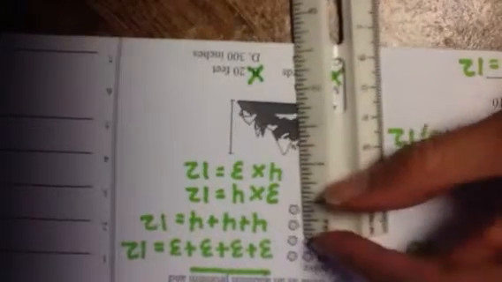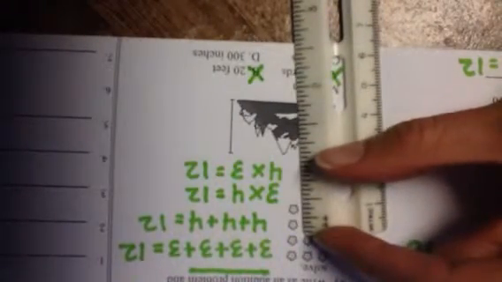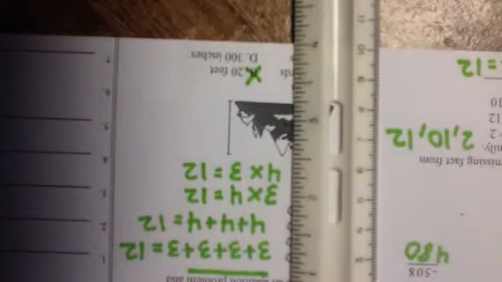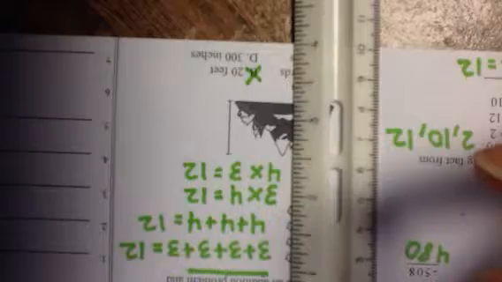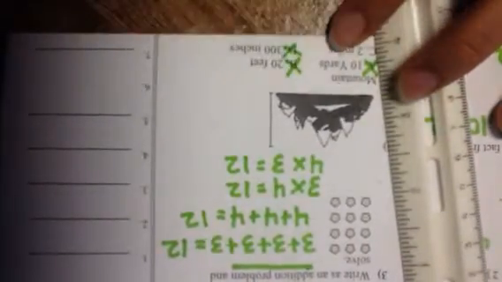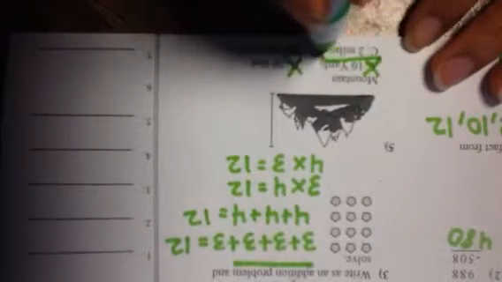Now what about D? 300 inches. So here's my ruler. Remember, we have inches on the ruler. From here to here, that's 1. 1, 2, 3, 4, 5, 6, 7, all the way to 300. So imagine, do your finger like that. Do that about 300 times. Would that be the height of a mountain? No, that's going to be a baby mountain too. So the best answer choice would be what? C, 2 miles.